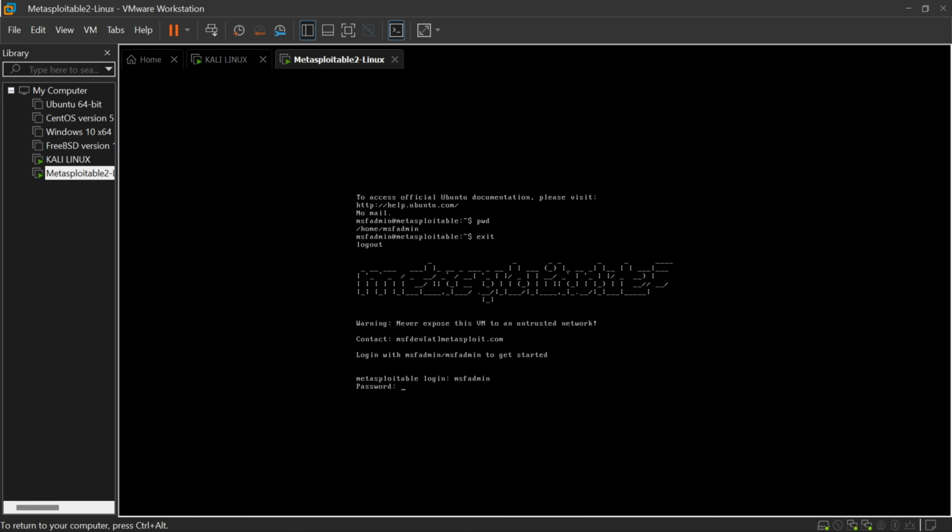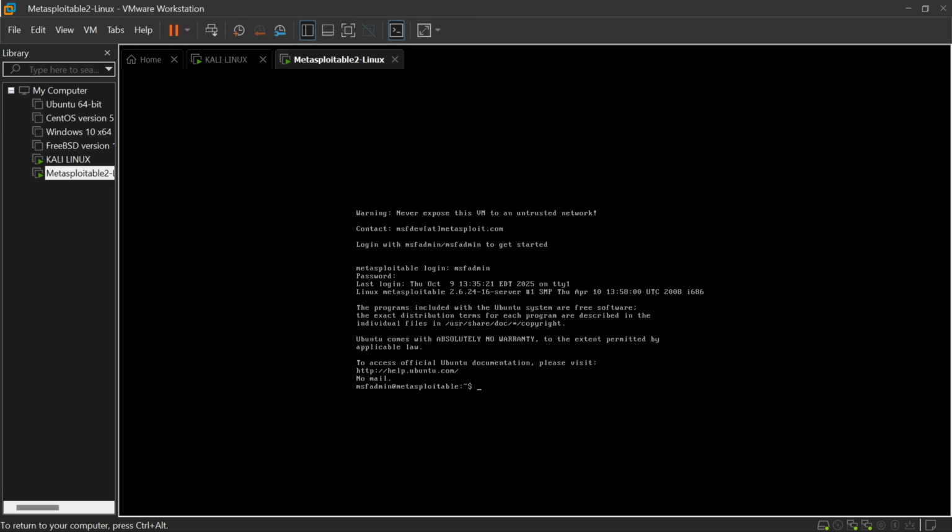So you do that, msfadmin for both username and password. When you are done, we'll check the IP for the Metasploitable 2. To get your IP address, the command you use is ifconfig. That is the command for checking the IP of your Metasploitable.